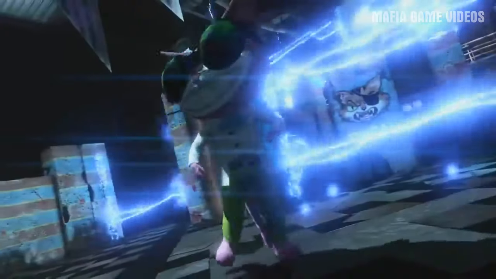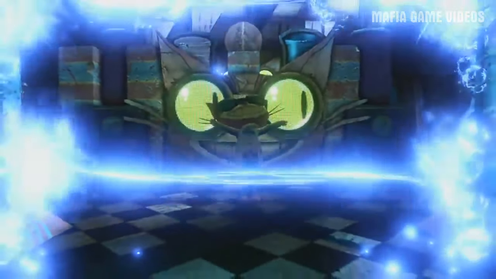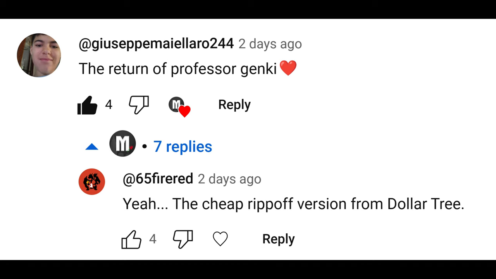In Saints Row 3 and Saints Row 4, the Japanese cat mascot wears a white lab coat, just like science professors. Someone said it best in the comments of my Saints Row Doc Ketchum's Murder Circus DLC full game walkthrough, which is that Doc Ketchum is the cheap ripoff version of Professor Genki from Dollar Tree.